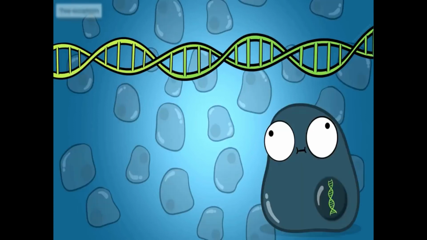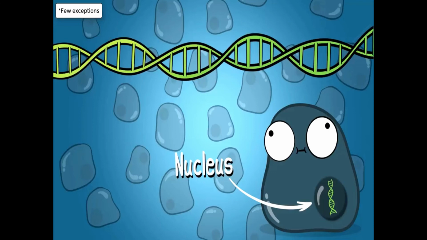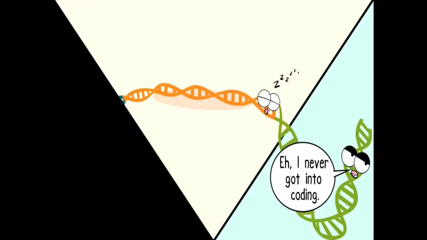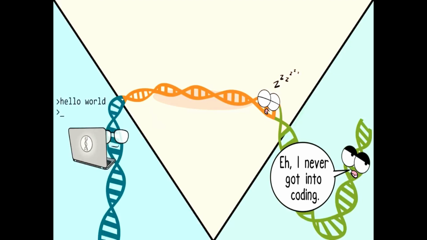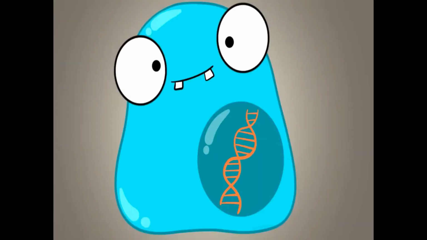So back to your DNA and its role in all of this. All of your cells have DNA, with a few exceptions. And that DNA is in the nucleus. Some DNA is non-coding DNA. Some DNA makes up genes that are not activated. More about that in our gene regulation video, but we're going to talk about genes that are coding for active proteins. So how are we going to get the information from these genes out of the nucleus so that the cell can start producing the proteins that it needs to make?